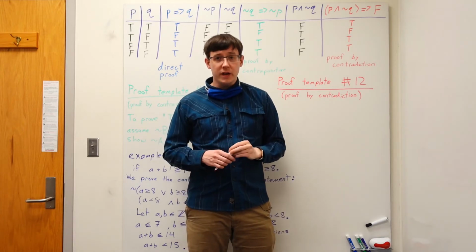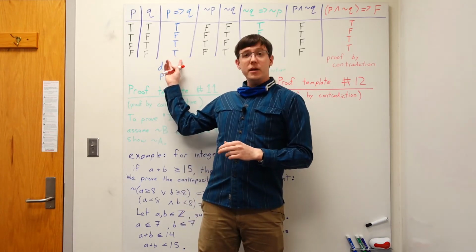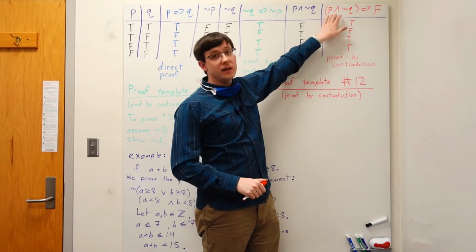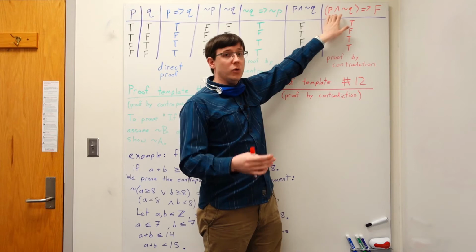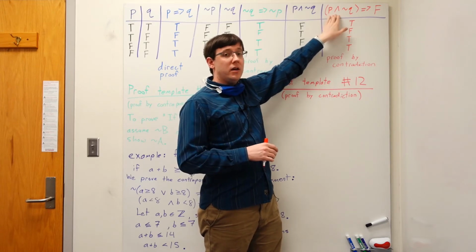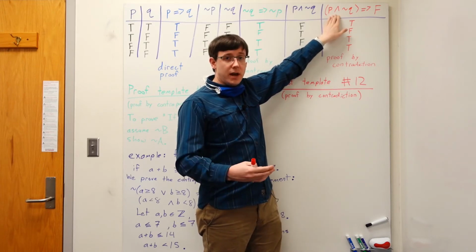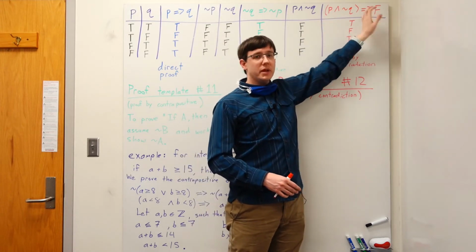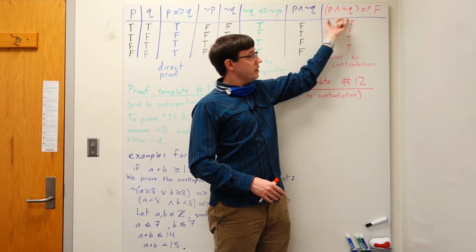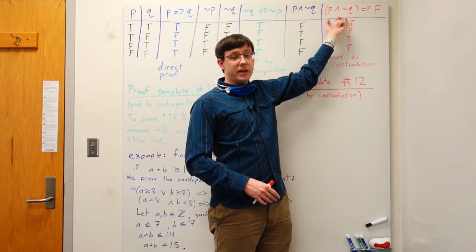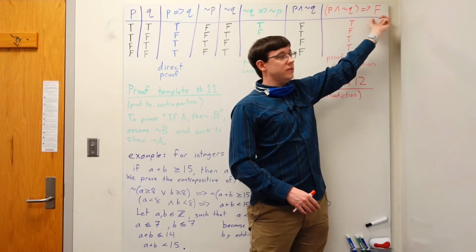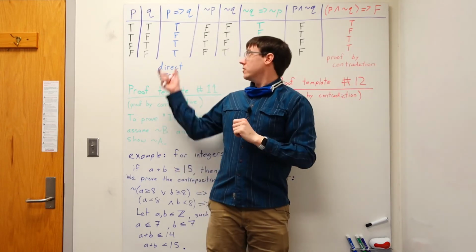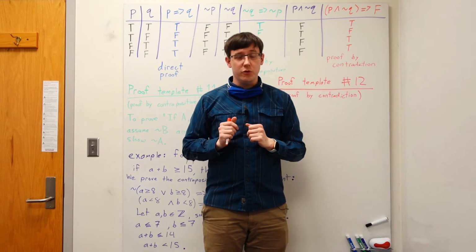In a proof by contradiction, we are trying to show that P implies Q, and we do that by hypothesizing that P and not Q are both true, and then by a series of steps arriving at any contradictory statement. And so if P and not Q, both being simultaneously true, implies something false, then that means that P implies Q because we have the same truth table.